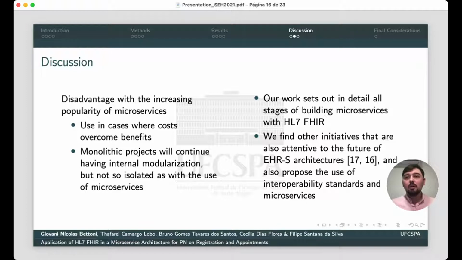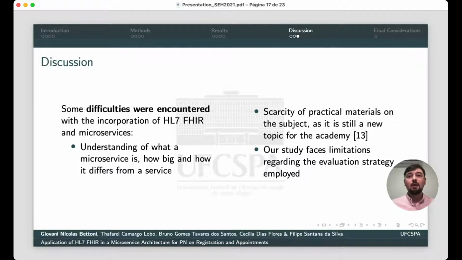Our work details all stages of building microservices with HL7 FHIR, something that's not so accessible in the literature. However, as I already mentioned, there is little related literature.